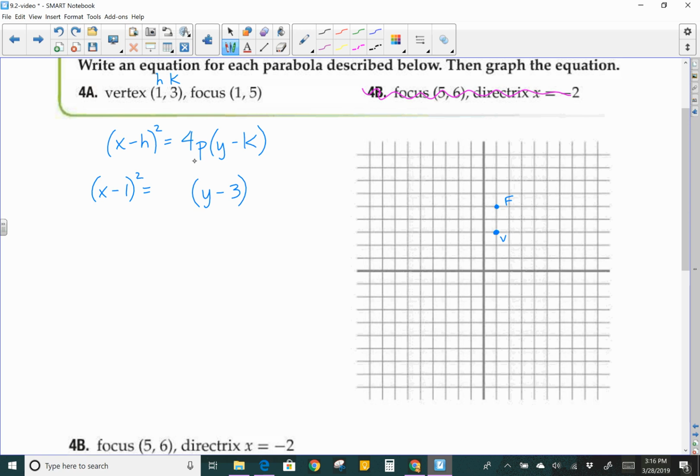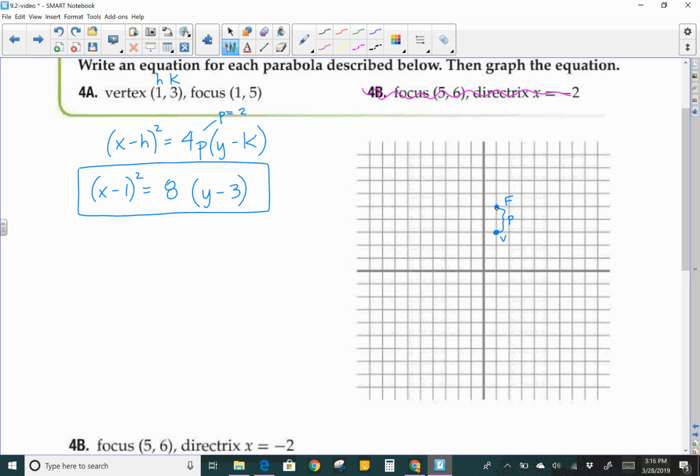I need to find out what p is. Well, p is right here. That's p. P is the distance from the vertex to the focus. So if I put 2 in there, p equals 2. 4 times p is 8. And there we go. We have it. It doesn't matter. If you noticed I had the squared on this side, it was just easier because I knew that side was going up. It does not matter if you have the 2 sides of this equation flipped.